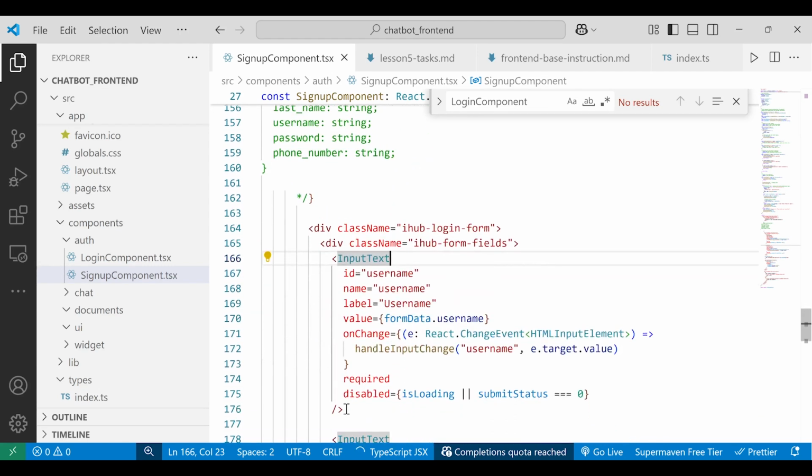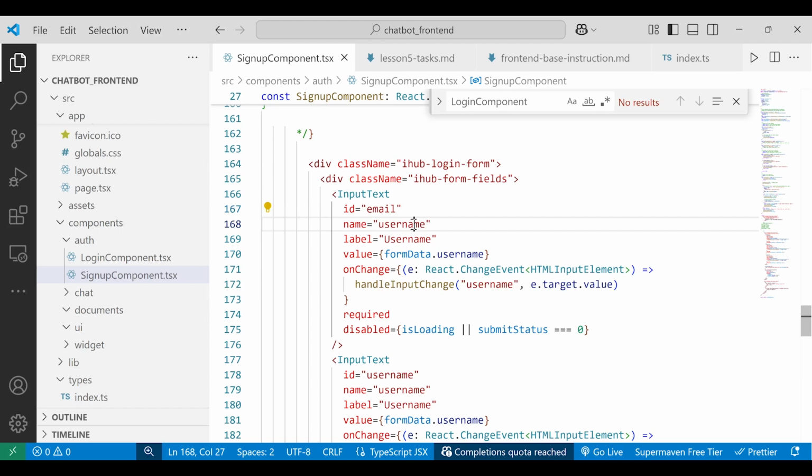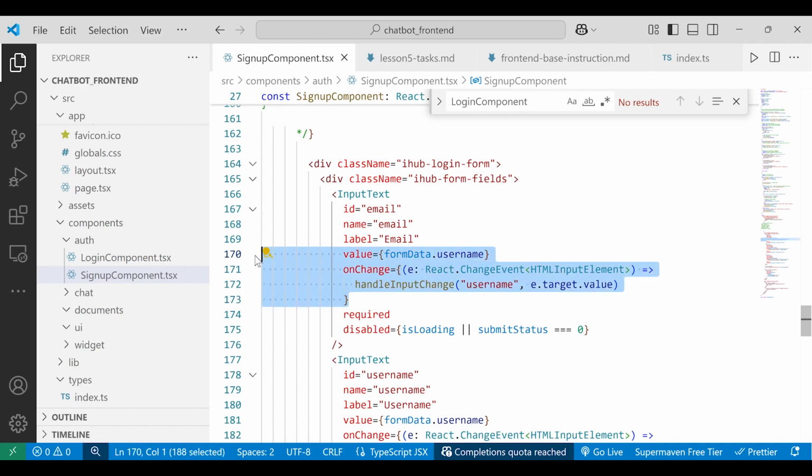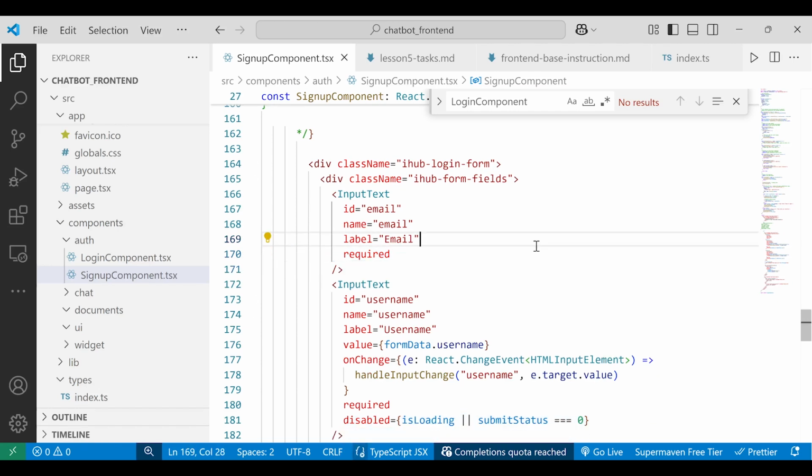So we already have, so let's just duplicate this one and say this should be email. This is going to be email as well. This is going to be email. So we don't need this one. Is required. We don't need all of those.